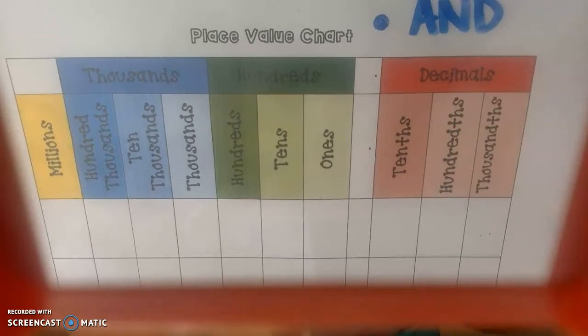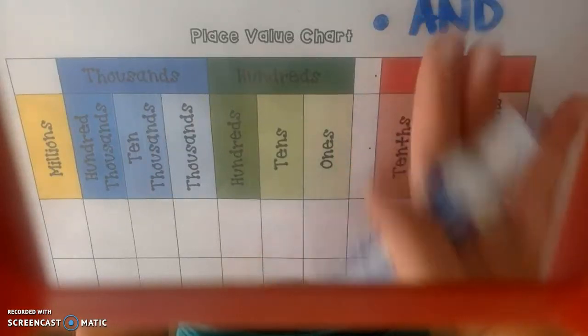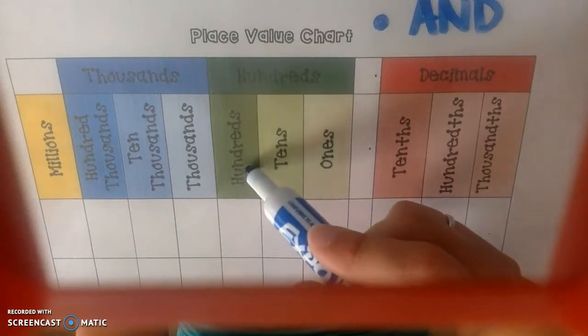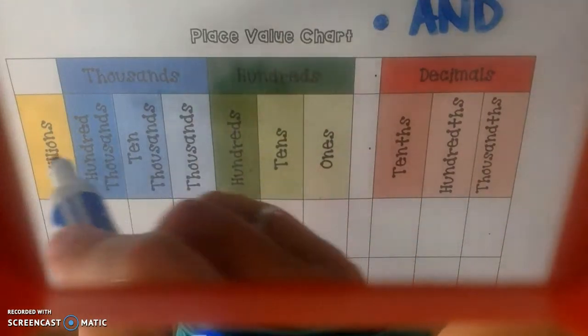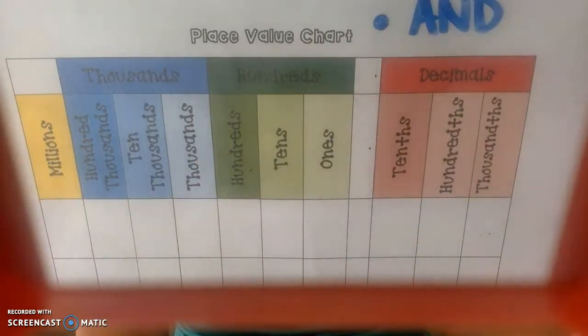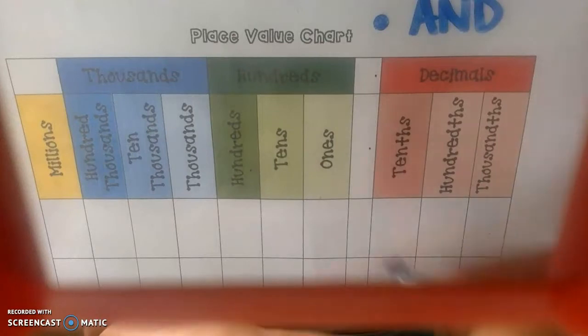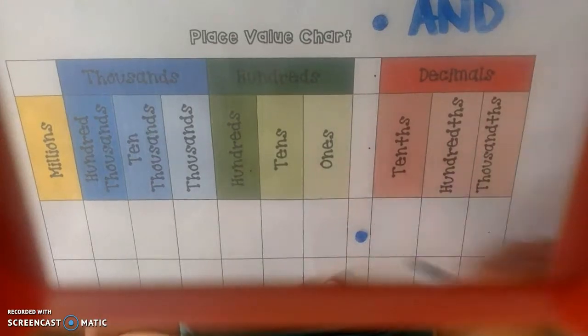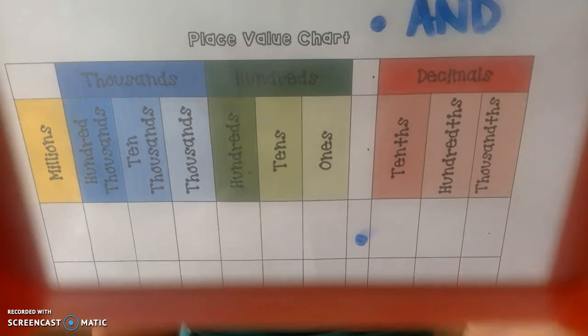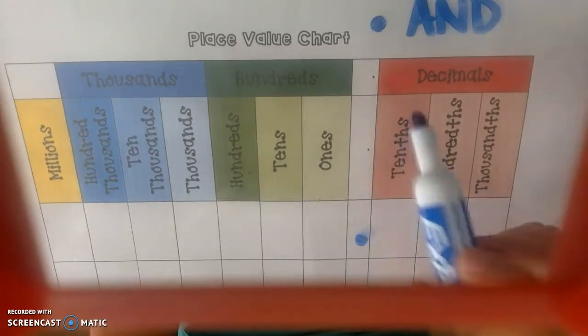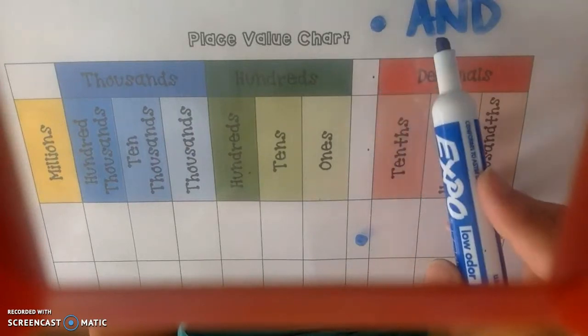This is something you guys had at school. Unfortunately, I don't think you guys have those in your blue folders. But to review the place value chart, we've got our ones, tens, and hundreds, our thousands, 10,000s, 100,000s, and on into millions. What we're going to be adding today is your decimal and the place values that come after the decimal. The decimal represents the word and.